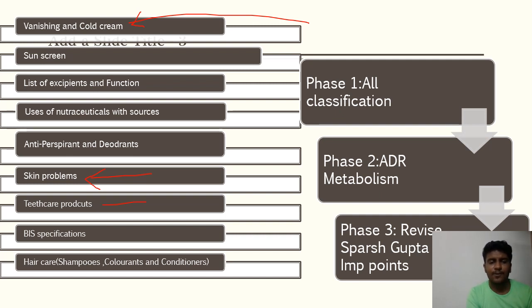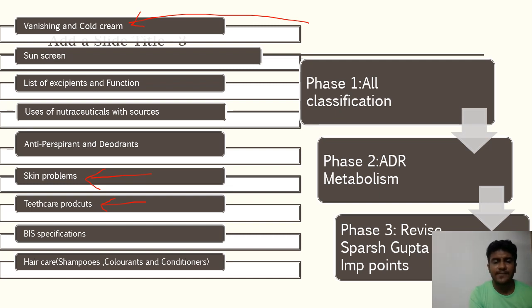Next up, we have teeth care products. In teeth care products, we have dentifrices, and other formulations like gargles and mouthwashes, which are for external use only. Teeth care products are very important because plaque, tartar, calculus is removed by them, with desensitizing agents that reduce sensitivity, and anti-caries agents like sodium fluoride. Then you need to know the mechanism in which the fluoride acts. It will reduce the acid solubility, and thus help in reducing plaque or tartar accumulation on the teeth, on the crown of the tooth.